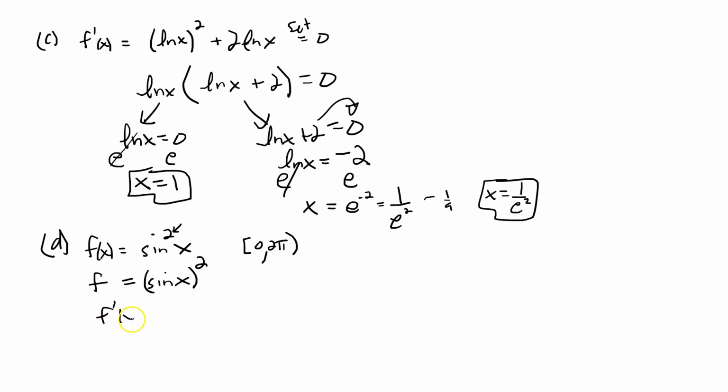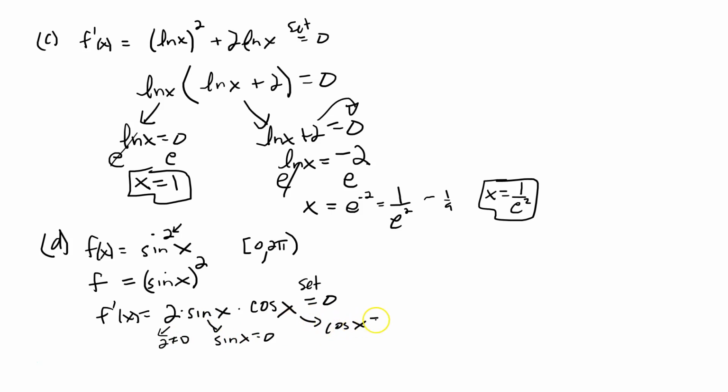And then it's more instructive about how we proceed with this question, knowing that it looks like this. When it's time to take the derivative, we bring down the 2, we take sine x to the 1, and then we multiply by sine x's derivative, which is cosine x. So this is the power rule, leave the inside alone, and then the chain rule, multiply by the derivative of the inside, and we're going to set that equal to 0. And so we have 3 things multiplied. 2 is not 0. Sine x could be 0. Or cosine x could be 0.